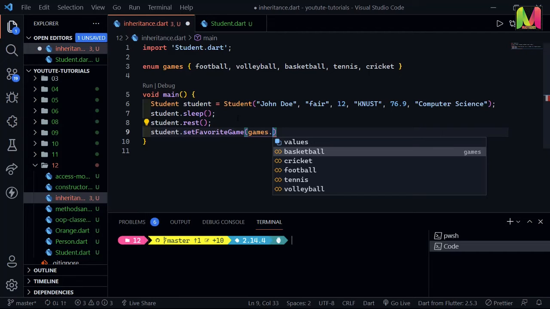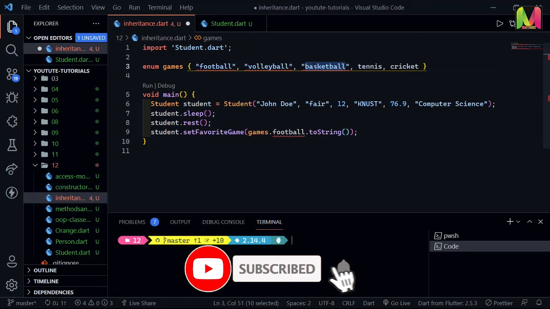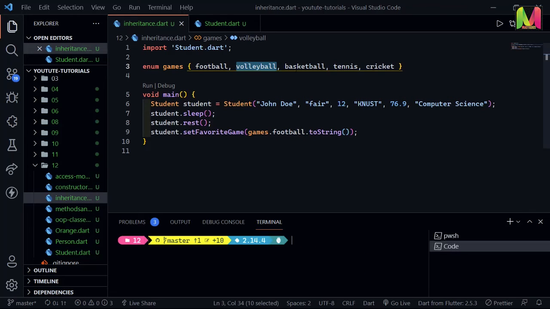I could say football.toString, since they are not strings, but that's not how enums work. Whatever you want to add goes in without strings, without quotation marks. Then you can convert it to a string and use it anyhow you want.